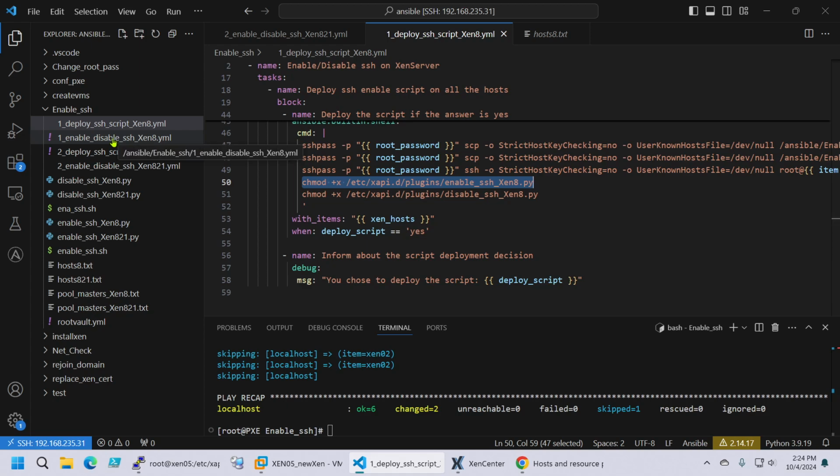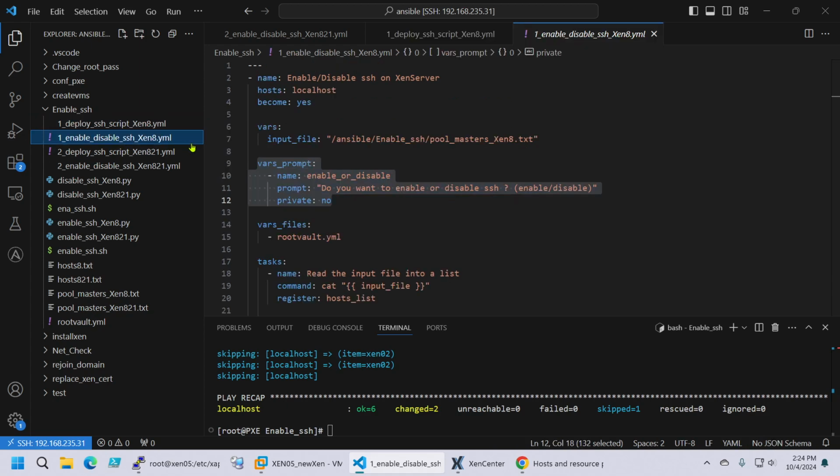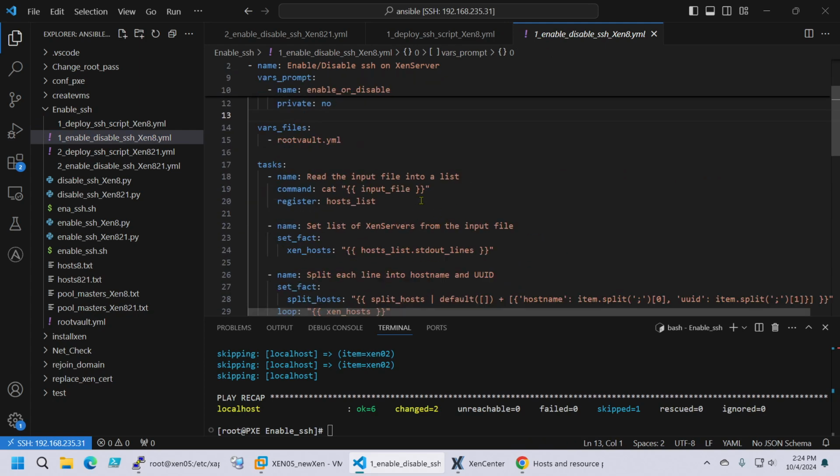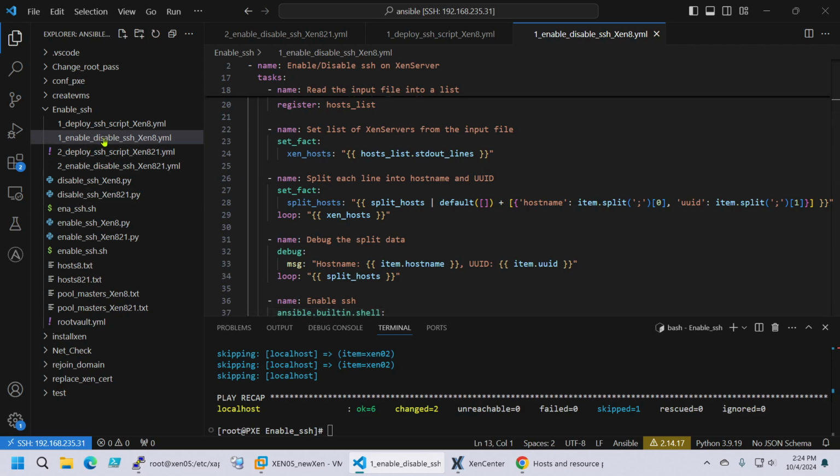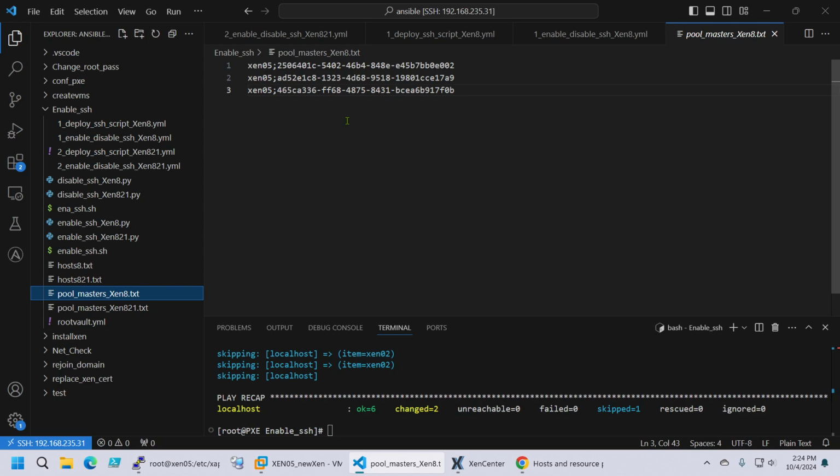Let's go to the enabling and disabling. Again, here the enabling. One important piece of information is that we are using API calls that we execute on the pool master only, so we cannot execute the commands on a different member. This is how it works.